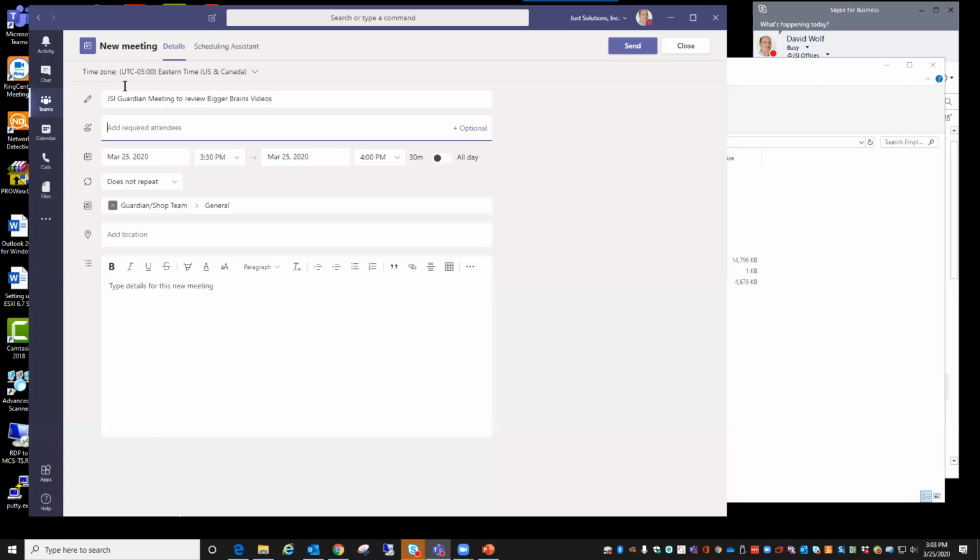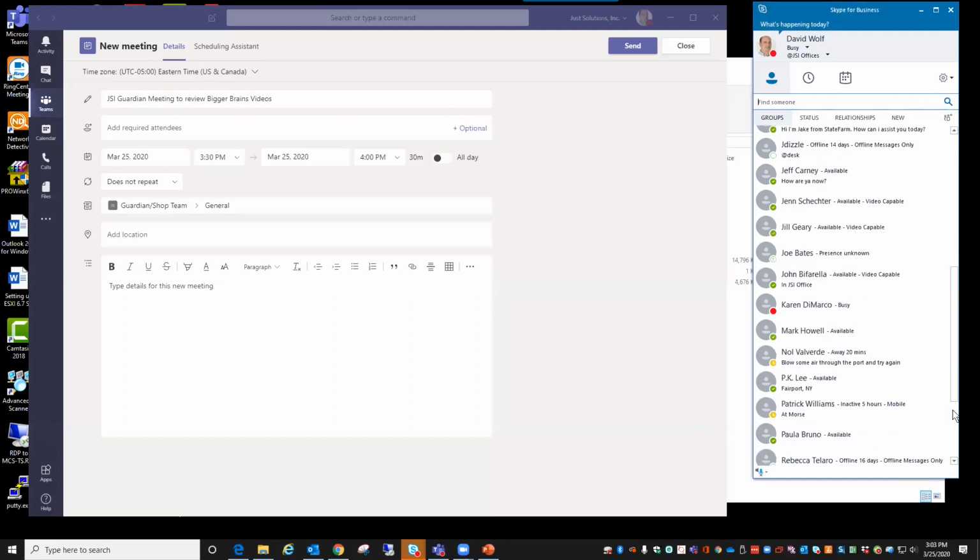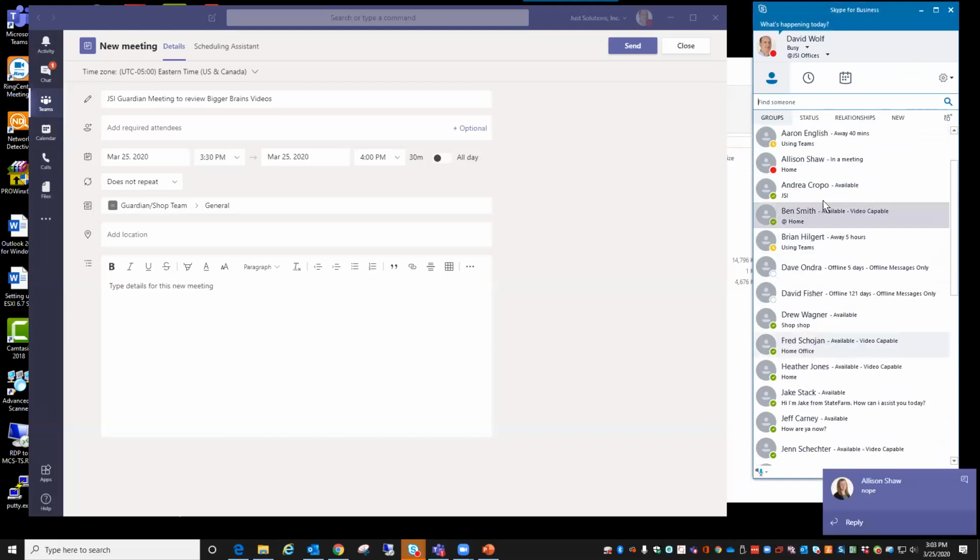Okay, just because of that. And then I can list who's required. You can say whether they're optional or whatever, but you just literally build everybody. Allison, do I need to even put anyone's name in here since they're already part of that team? Allison does even more than me on this stuff. Nope. So you don't even have to add anyone else, but you could if you needed to, as well as including a third-party person. And then you can put details of the meeting.